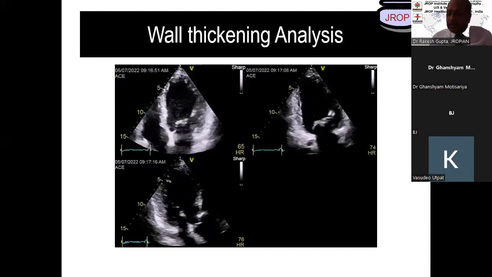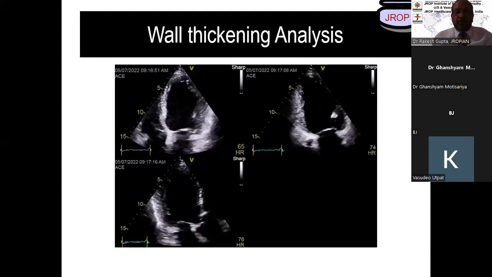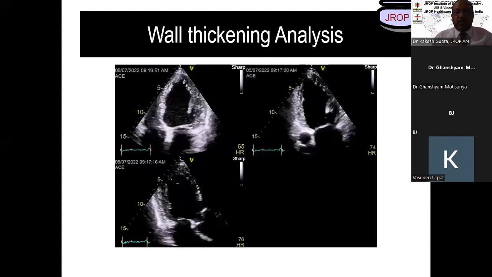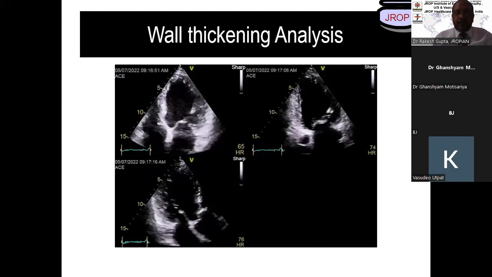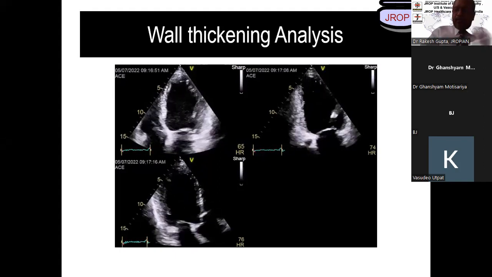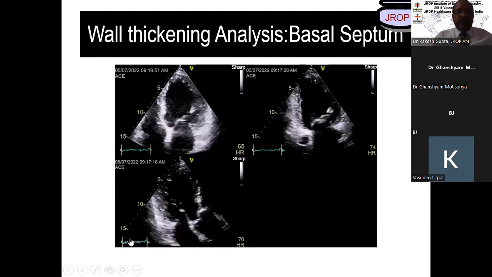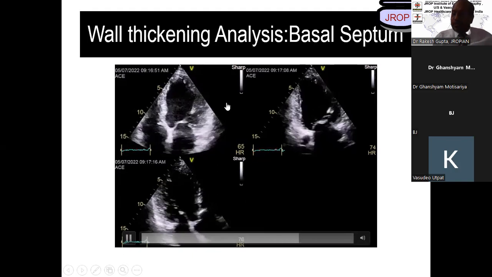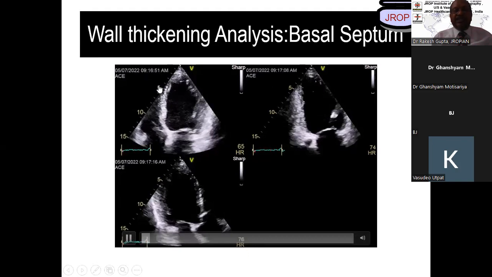I'm sorry, say it again. Dyskinetic movement of apex. Where? Apex. Which view? Apical four chamber view. No. No way. Normally contract. You give a good answer and now you have done a blunder. What do you mean by dyskinetic, Ghanshyam? Dyskinetic means thinning. Dyskinetic means bulging out with systole.